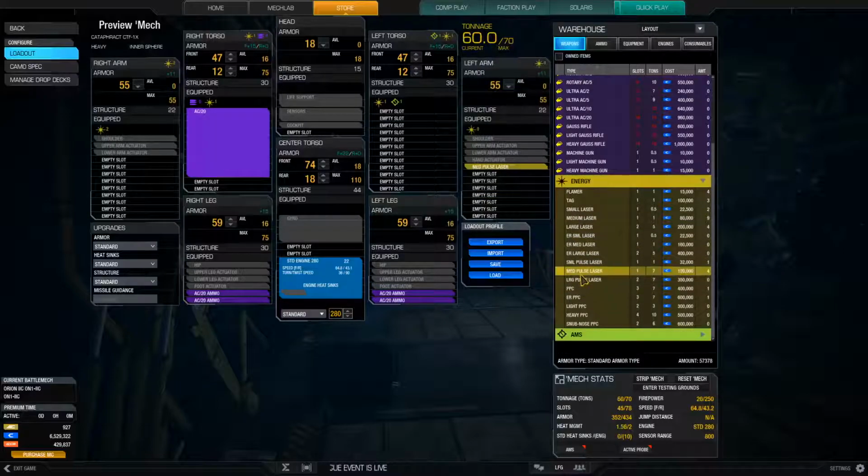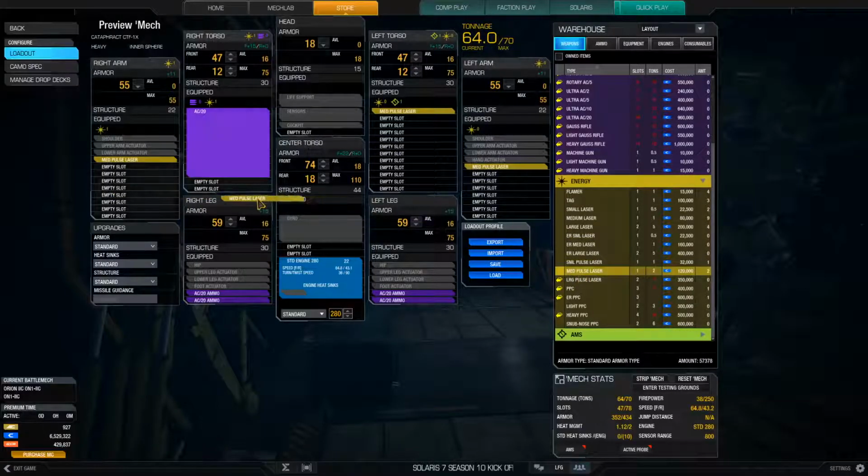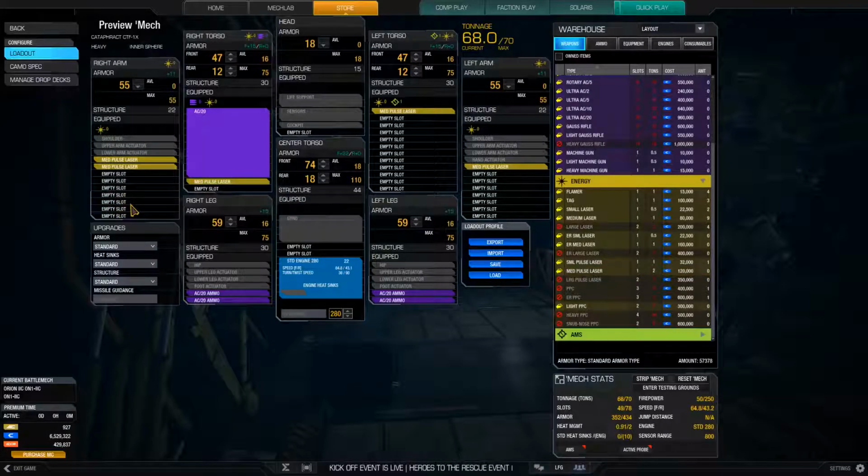Now, if you want to be a little bit meta, you go like this. Okay, now we have an issue. We have 2 tons left. So we have 1, 2, 3, 4, 5 medium pulse lasers and an AC-20. That's 50 damage, which is basically half the Orion. That's because we do not have the SRMs. SRMs will amplify your damage by a lot, but they also send less damage.